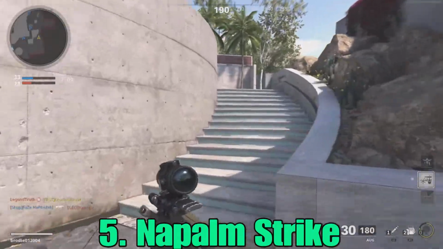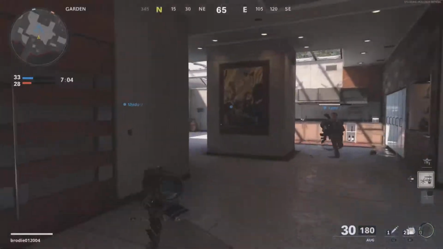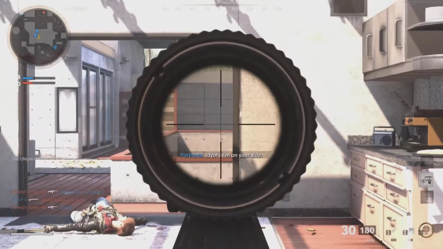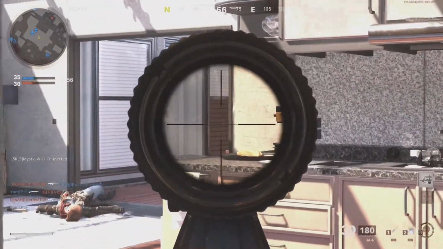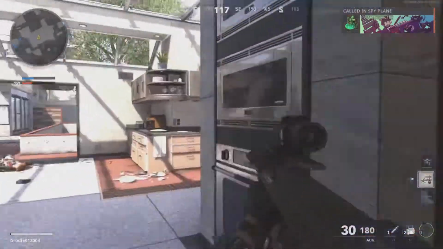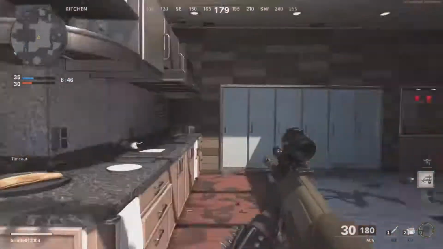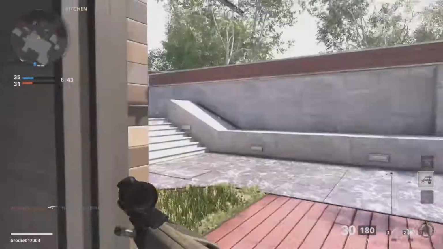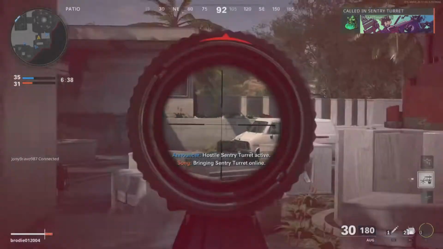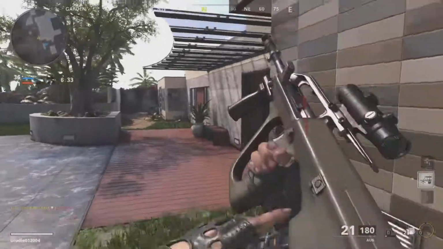Coming in at number 5, I put the Napalm Strike, and as I said, this was the hardest one to pick in my opinion, because there's so many useful score streaks in this game. But I put the Napalm Strike here purely for nostalgia purposes with Black Ops 1. Number 5, in my opinion, can be swapped for literally anything. You can put anything you want here. I just put a Napalm Strike because it's nostalgic and it's fairly easy to get.